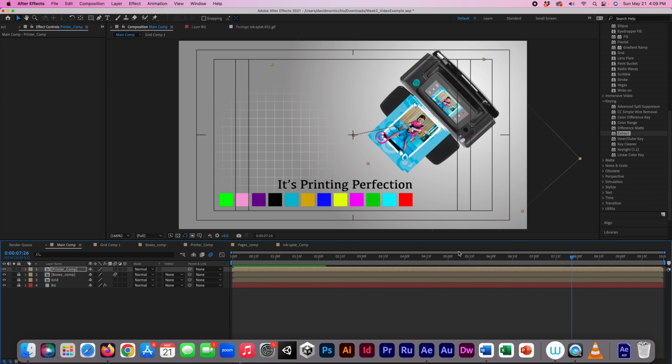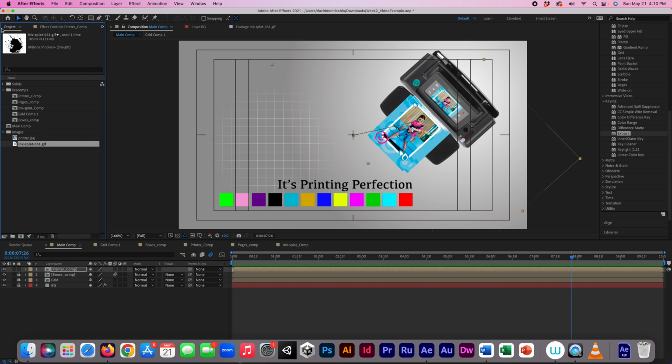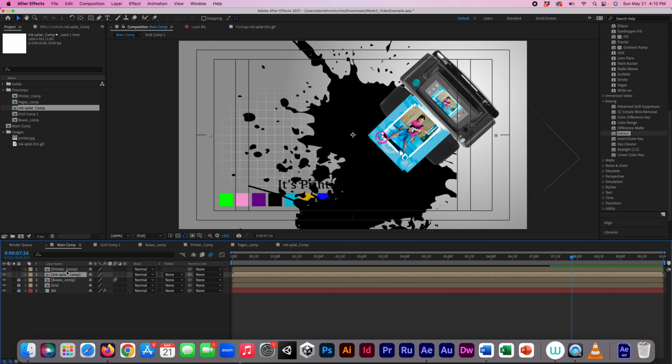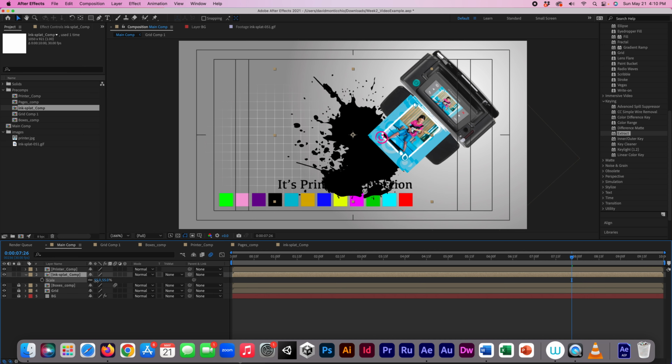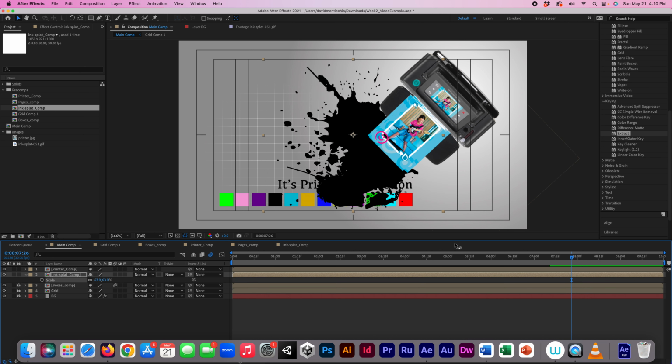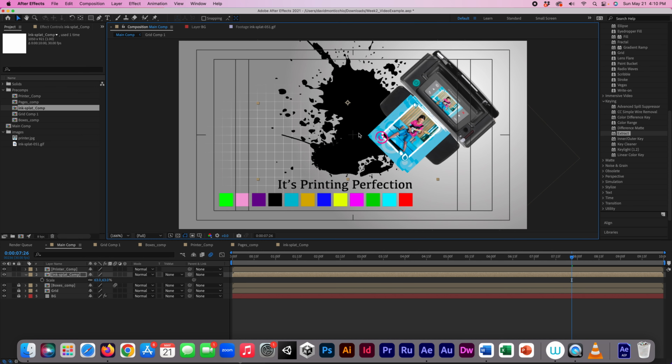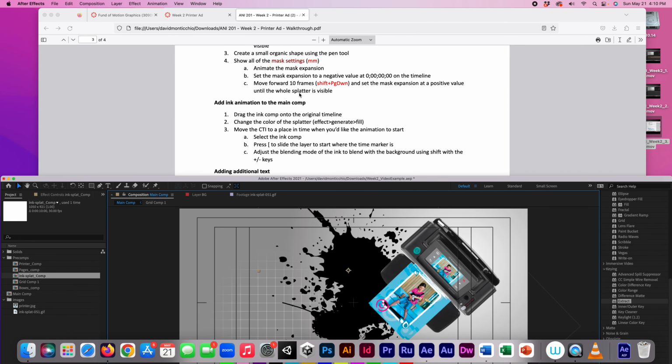Gonna go back to my main composition over here. Let me get my ink splatter on. Put this guy behind my printer, because that's where my ink splatter is gonna be. And the ink splatter is gonna be much smaller than that. There we go. So let's see here. We're gonna splat, and maybe I'll move it right there. Why not? That's gonna be one ink splatter. And that ink splatter is not gonna be black. It's gonna be some other color.